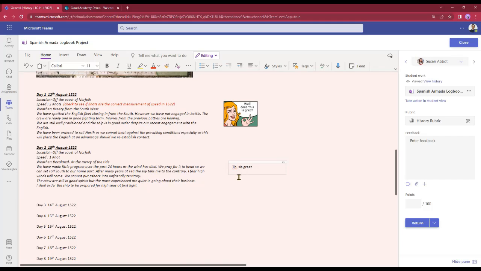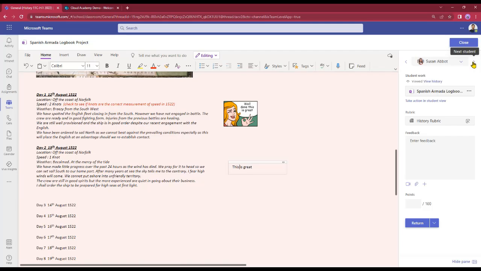Well done. So I'm still adding further content and praise and encouragement to Susan to keep going. But also within the notebook, by coming in through the assignments, I can also use my quick scroll windows here.